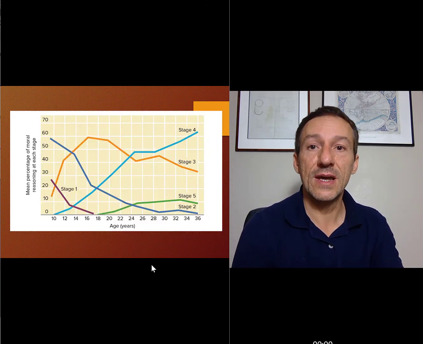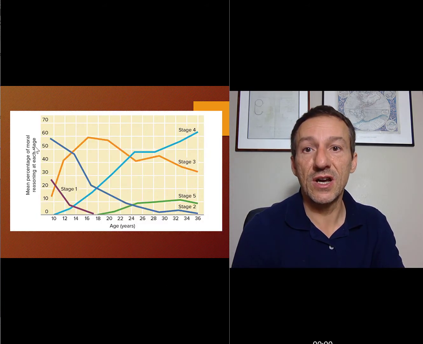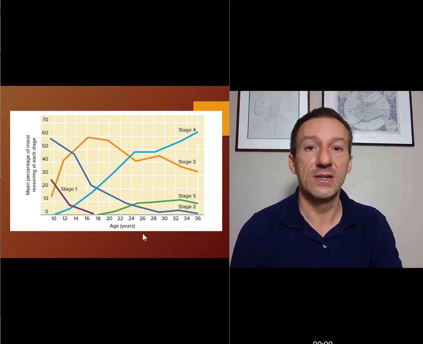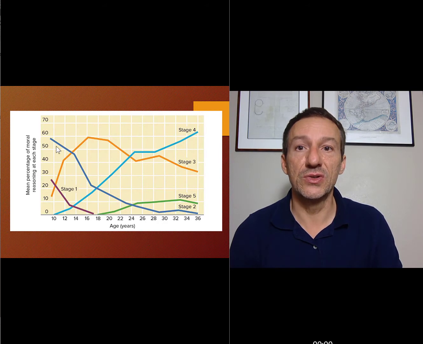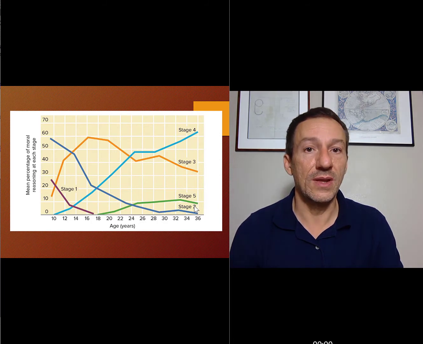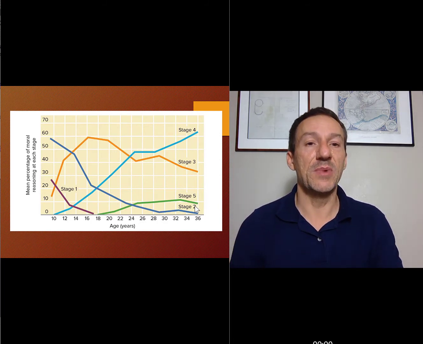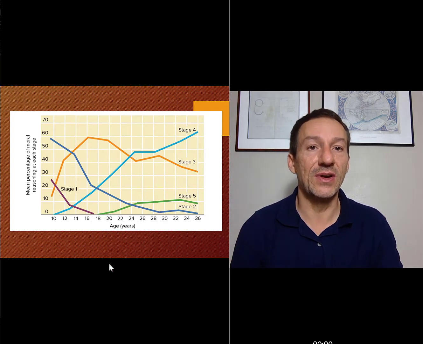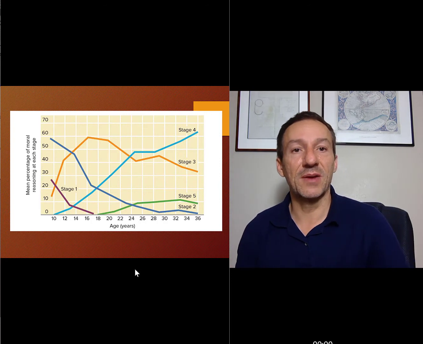Here is a graph that shows the mean percentage of moral reasoning at each stage, and the age in years at which you get to that stage. And so stage 2, you get to that pretty early. Most people do. Stage 3. What's interesting, though, is, again, stage 4, most people get to stage 4. Stage 5, only about 10% of people come up with their own moral code. And stage 6 isn't even on here. The idea of universal basic human rights being one of your moral guidelines. Definitely something to think about.